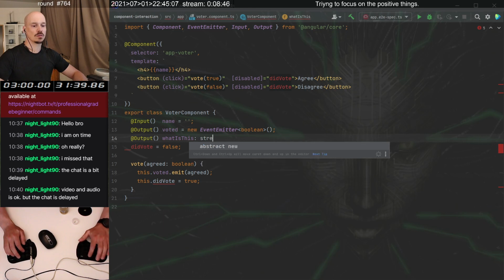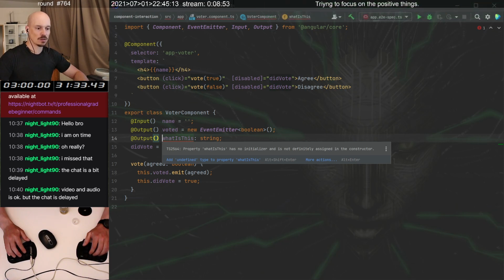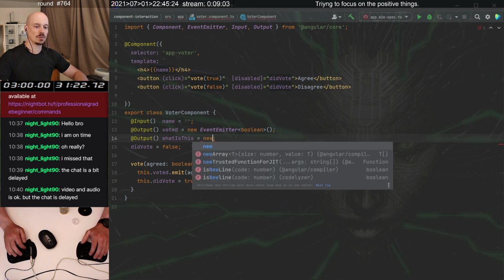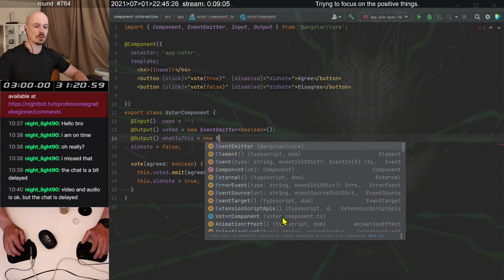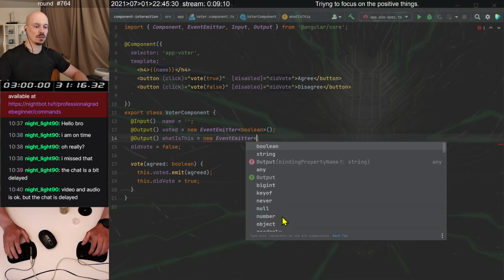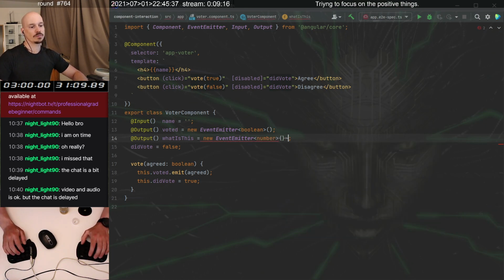If I do string, that's a problem right there. There's no initializer and it's not definitely assigned. Oh yeah, okay, so it let me do that. That's probably not how you're supposed to do that. EventEmitter, and here we can put in multiple things. Number, for example.